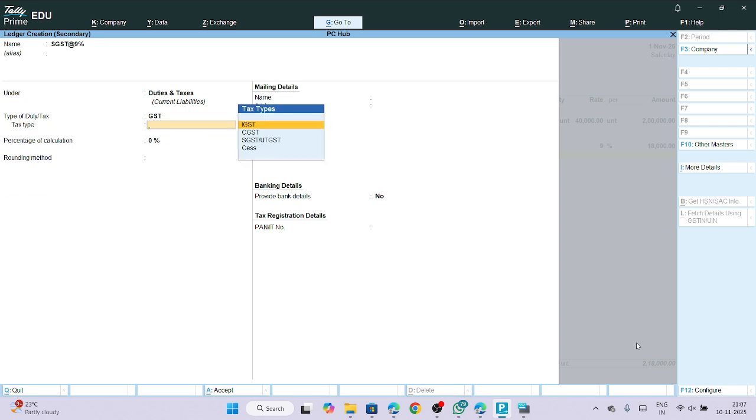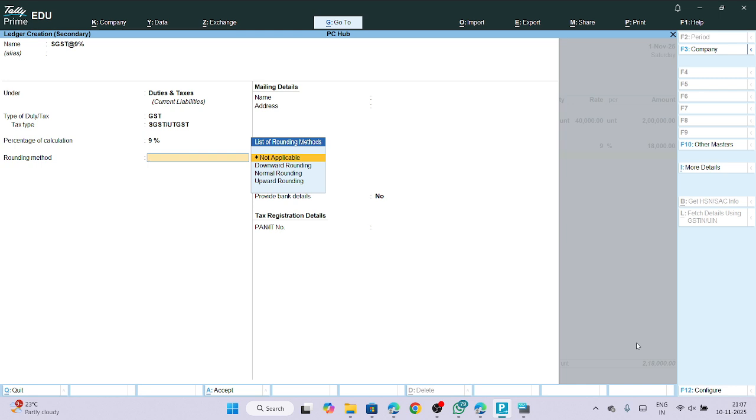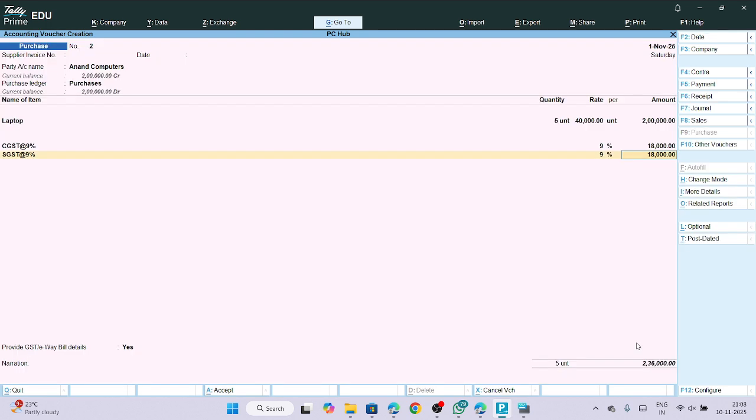It is GST, and under GST, it is SGST or UTGST. The percentage is 9%. Here, normal rounding, click enter. I'll go back. You can go back by pressing backspace. This is how you can enter the tax information.